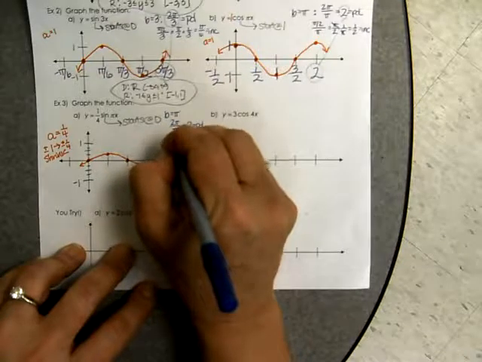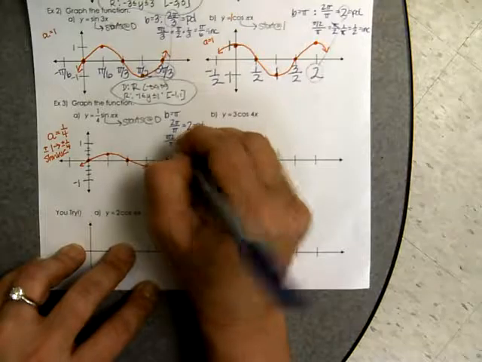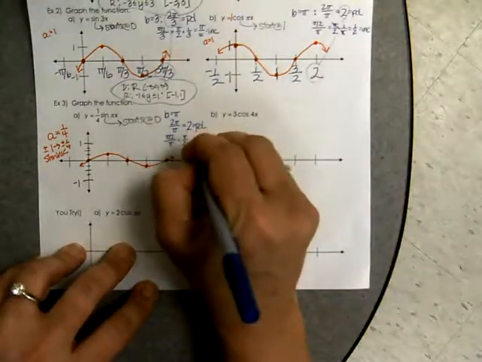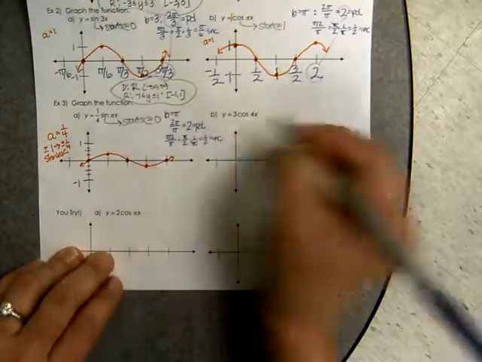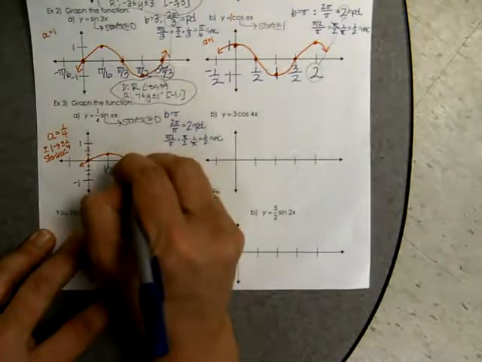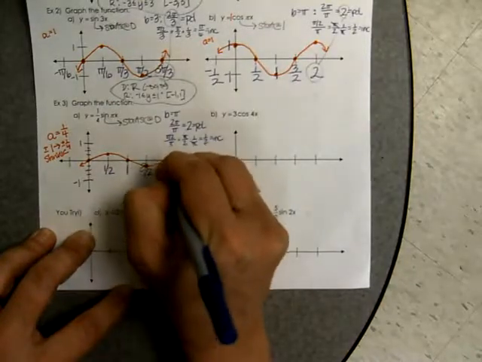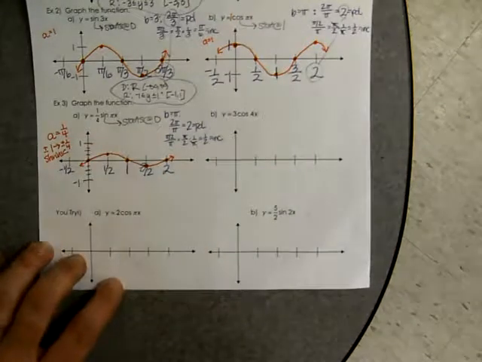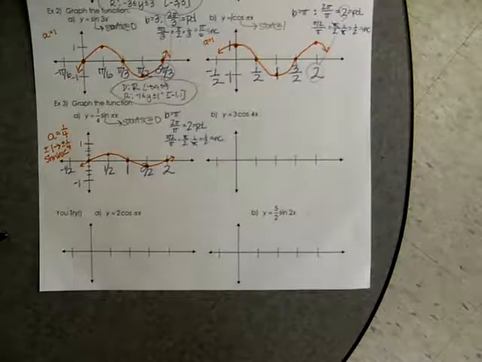And then pi over 2 for the increment over b. So pi over 2 over pi, again, is pi over 2 times the reciprocal 1 over pi. And so I get 1/2 as the increment. So I'll count by halves: 1/2, 2/2 is 1, 3/2, 4/2 is 2, -1/2 here. And that's our nice graph of y equals 1/4 times the sine of pi x.